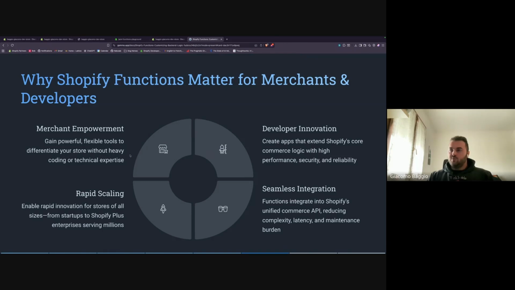So why are Shopify Functions useful to merchants and developers? They are very useful to merchants because they finally have something to use to update the checkout or the cart validation. They are very useful for developers because they are very easy and powerful.